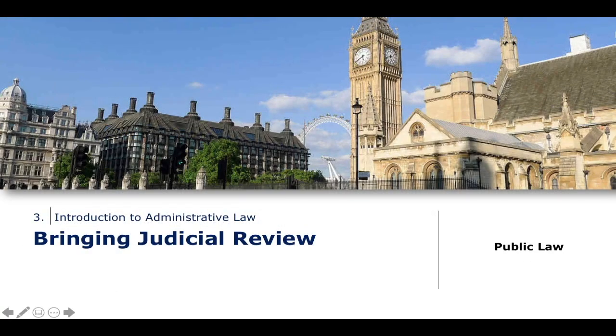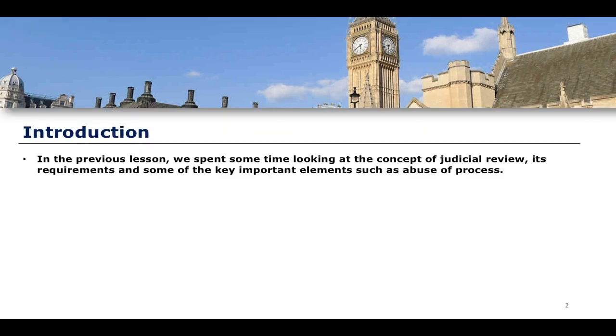In this lesson, what I want to do is spend a little bit of time talking about the process of bringing a claim in judicial review, talking mainly about the claimant in a judicial review case, who that claimant can be, and what relationship they have to the alleged violation, or the alleged acting outside one's authority by a public body, or to the particular circumstances in question.